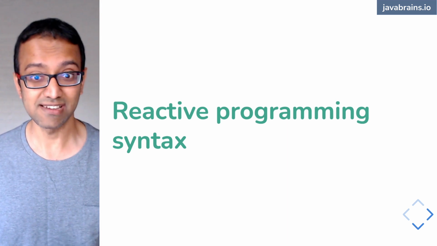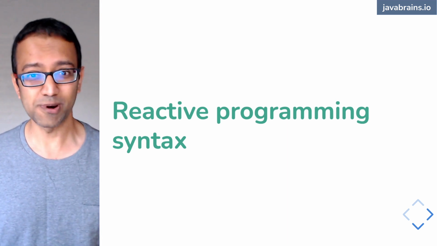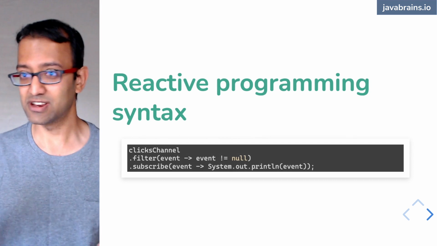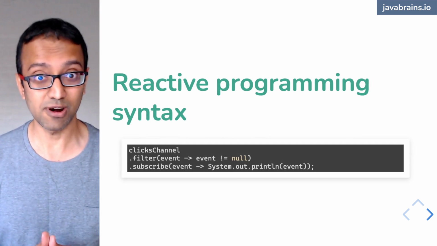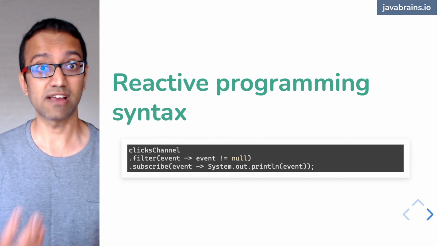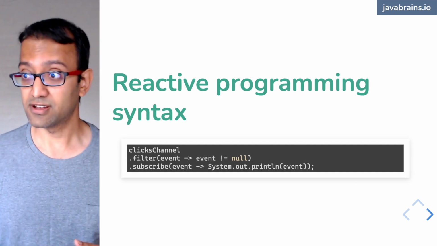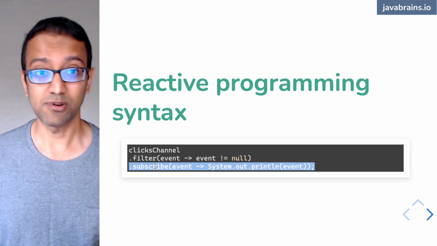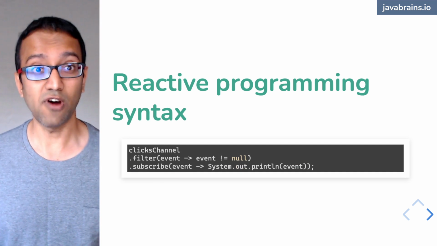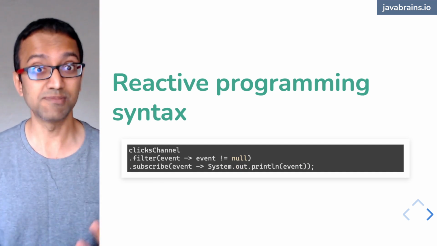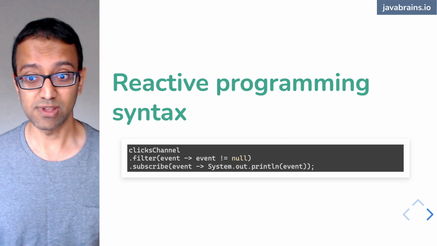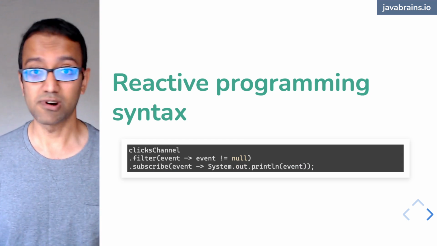Okay, the actual syntax is super, super duper close to this. So the syntax actually looks something like this, right? The actual reactive programming syntax looks like this. When you have a reactive source, you can filter on it, and then you can subscribe to it, which is closer to what we have, right? It's not a forEach anymore because it's an observer, right? You're subscribing to that thing. So this is the reactive programming syntax.